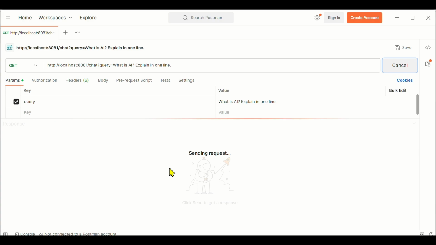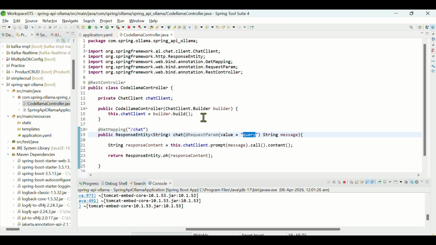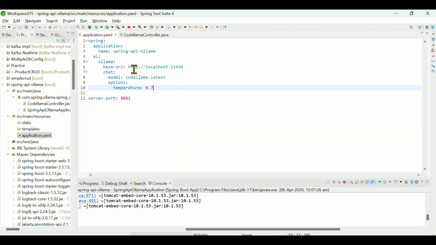Regarding the port number, till then let me go back to the code. All this configuration is already present on the Spring AI website, on which server each of the respective LLMs is hosted. All these settings and configurations, you don't need to remember or memorize them. You can easily get them on Spring AI.